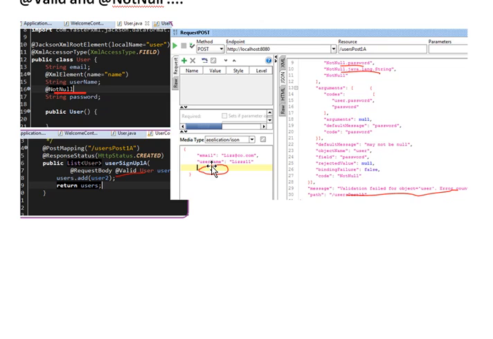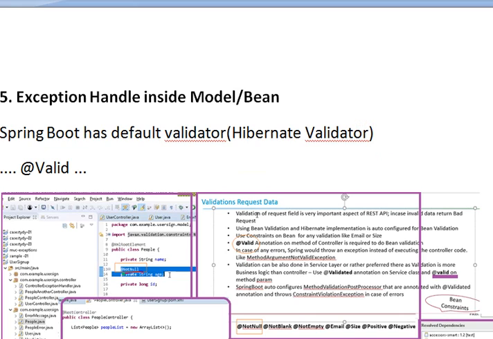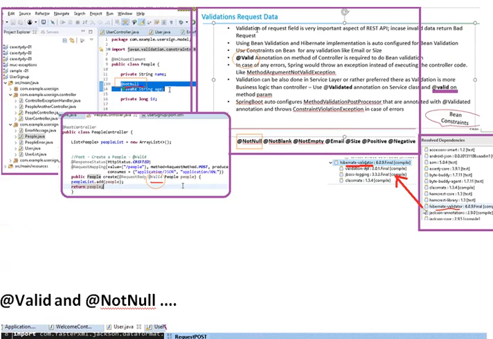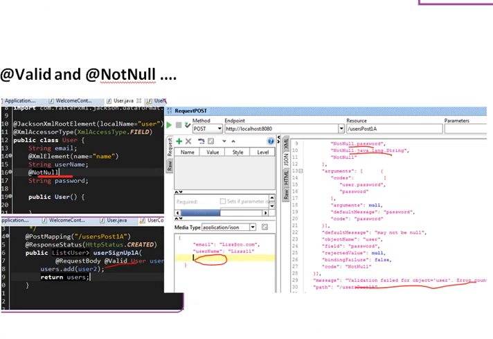Now when you invoke it and don't specify, say, the password, which I did not specify here, you will find a validation error for password, validation failed for object.